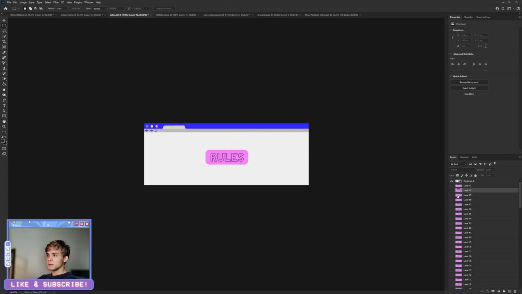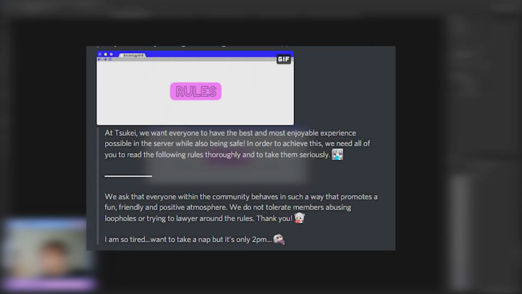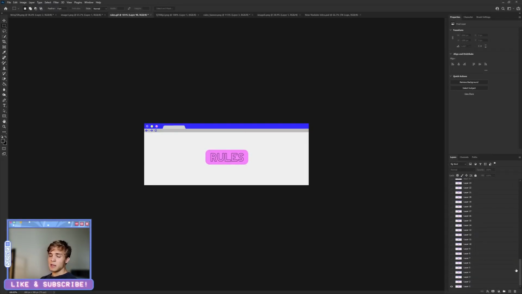Next one, this banner, as you can see from the way it loaded, is a GIF. And the problem I have with GIFs is they don't play automatically when you go into a channel. If they played automatically, I would definitely be using GIF banners myself, GIF animated banners. I would use them for just about everything. But if you have to hover over the banner to get the animation to play, that just doesn't do it for me because it removes a lot of the fun from the process.